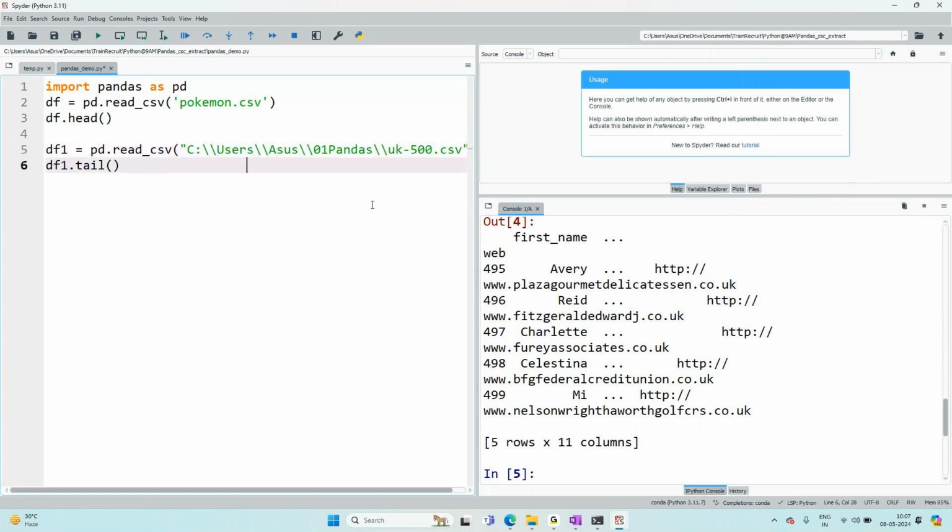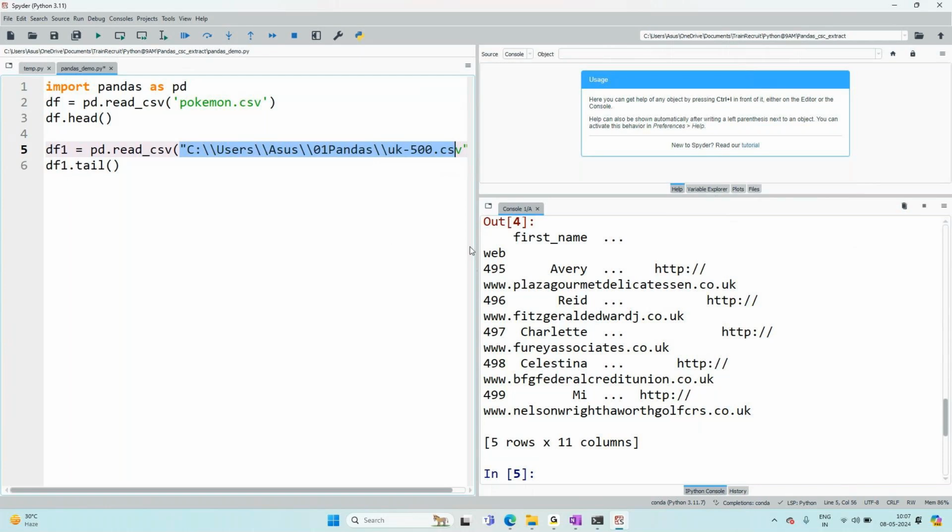Two ways. Hope you understood. Change this or you put the whole path. This is easy for me. Wherever I have my CSV file, I will have that path settled. So this is the way you can do it in Spyder.